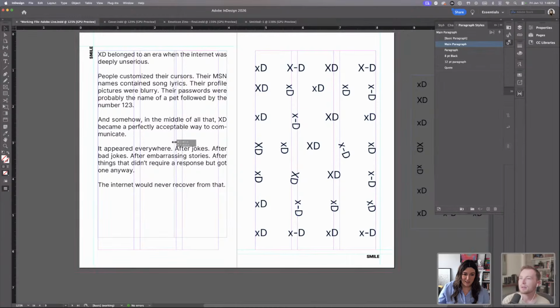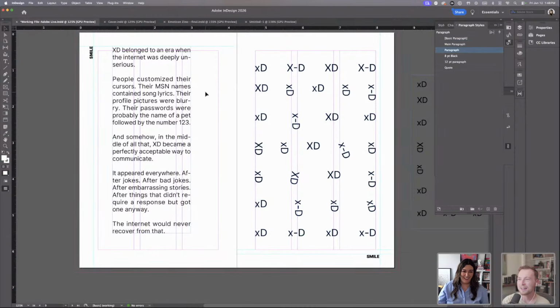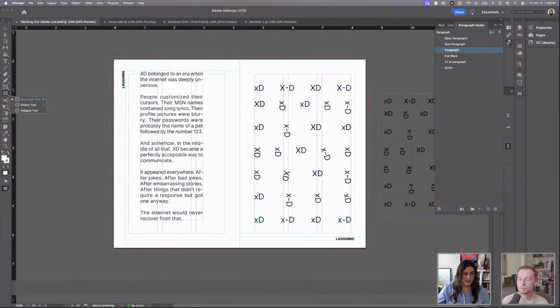Absolutely. Wow, and this is such a serious explanation of the XD. We are not serious people talking about XD in multiple paragraphs. Laughing. There you go. I'm still looking at the time, making sure. And I think for this one, we'll go blue. Oh, I'm not on the proper layer.